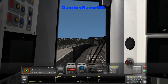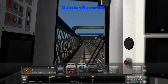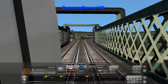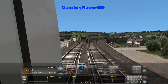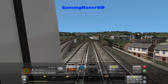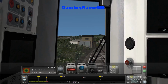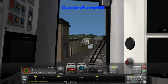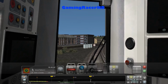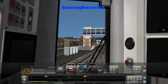Now we do have a 20-mile-an-hour speed limit going down to 15. Going over the bridge, very nice. Pretty slow anyway. We are going slightly downhill, so we should pick up some speed. I believe those tracks go straight. Is that what the Southeastern services go? I might be wrong in thinking that. Or maybe that's where the Southeastern services come from, London Victoria. That probably makes more sense because we are going to Gravesend, and I know Southeastern services obviously go towards Gravesend. Oh wow, we actually didn't get penalised for speeding there, which is very surprising.